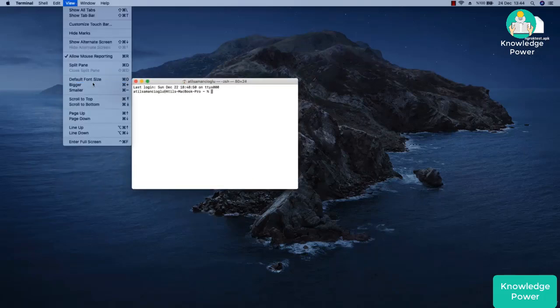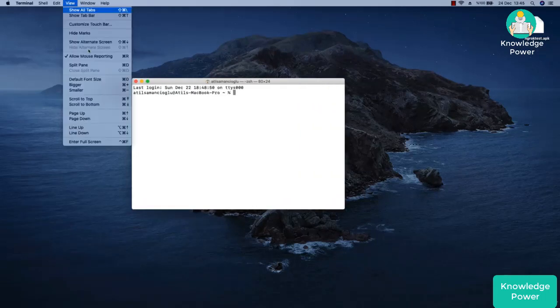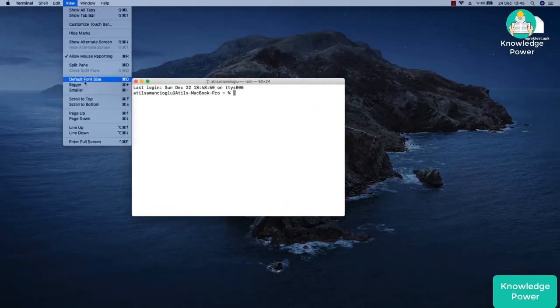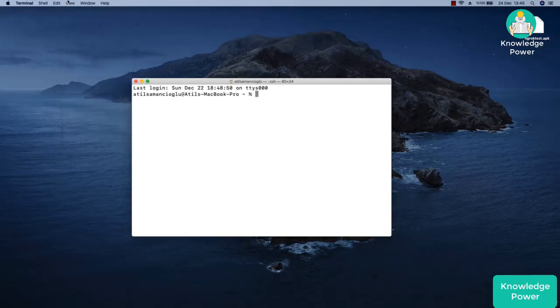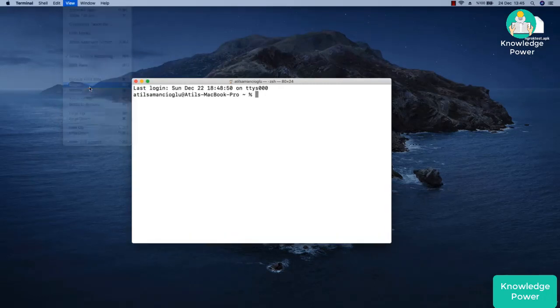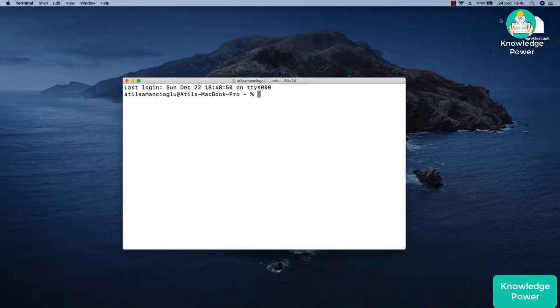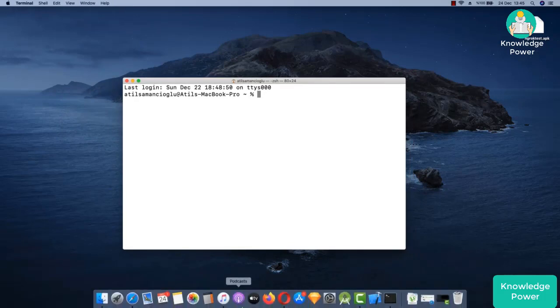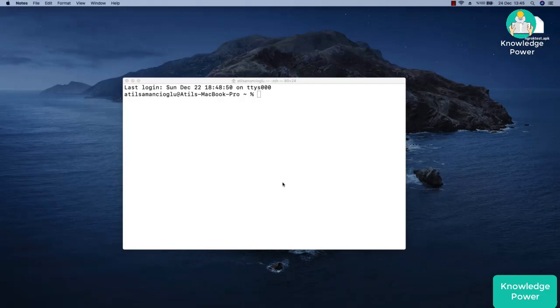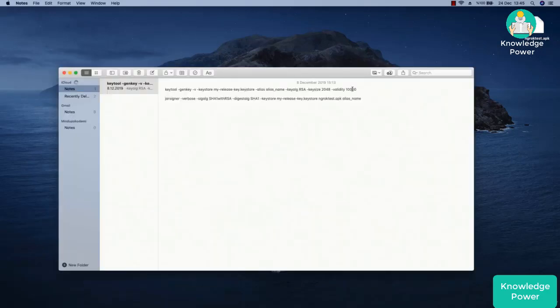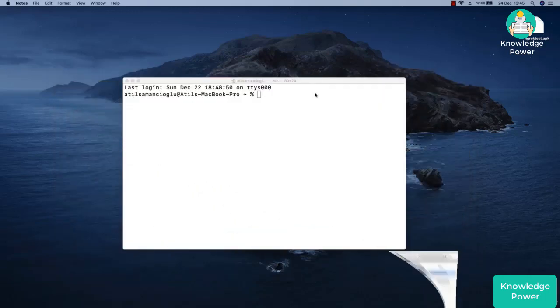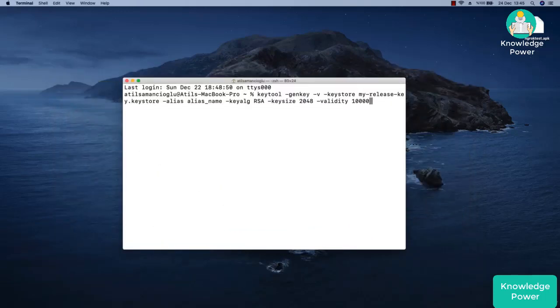So we need to run some commands, and I'm going to show you what those commands are. And remember, sometimes it doesn't work. I'm going to show you some alternative ways to fix this problem or some other tools to overcome the signing issue. This is a long command, so I have it in my notes. I'm going to copy and paste from my notes, and of course I'm going to include those codes in the resources of this lecture as well. So this is the code that we are going to run.